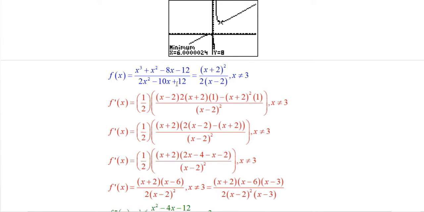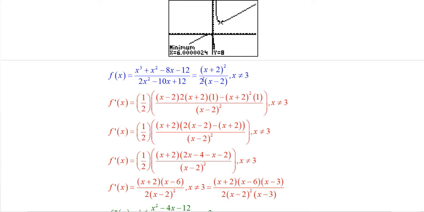Now, I'm going to use the reduced version, but remember we have to go ahead and put that x is not equal to 3 all the way down. So x is not equal to 3 in the original, nor is it equal to 3 in any of the derivatives. So they all have a hole in the graph at x equals 3. Both the first derivative, second derivative, third, fourth, fifth derivatives, whatever, and the original function. So this 1/2 here is a constant, so I can factor it out. And then we can use the quotient rule.